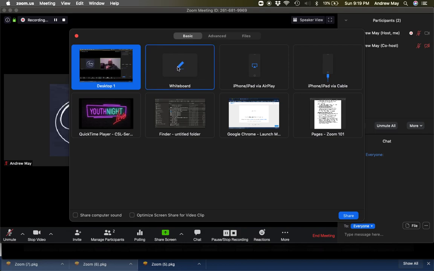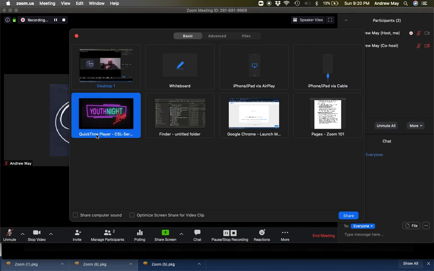It's going to bring up all these different options for you of things that are open on your computer. And so whatever video you're going to want to show, you're going to want to have open on your computer. You're going to click it, and then down here you're going to click share computer audio or sound and optimize screen share for video clip.